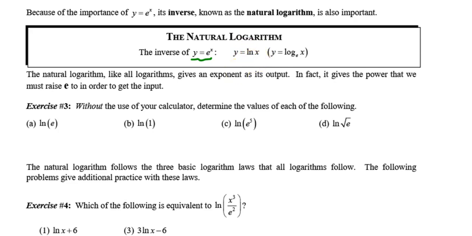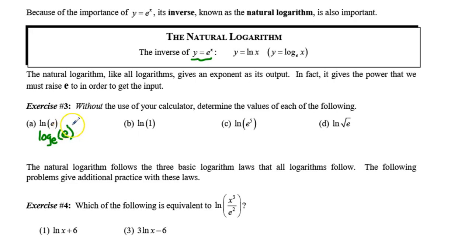All right, so check this out. We got something like this. You can do this without a calculator. Find the natural log of e, and you might look at that and say, I can't even begin to figure that out without a calculator. Well, let's do it this way. Natural log of x is really log base e of x, because every log has a base. So if I write log base e of e, well, there's a 1 here.